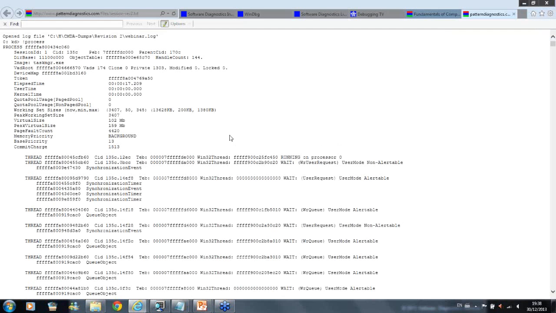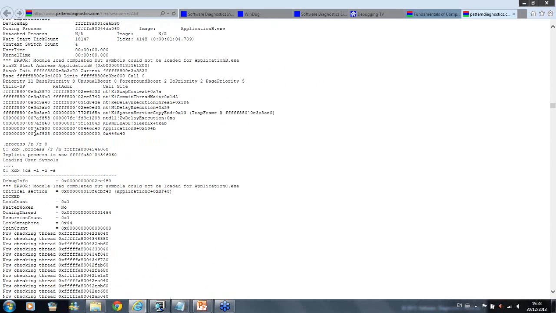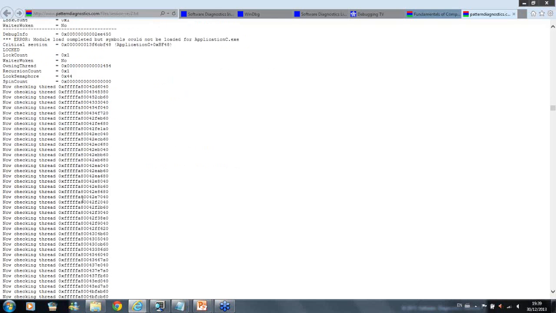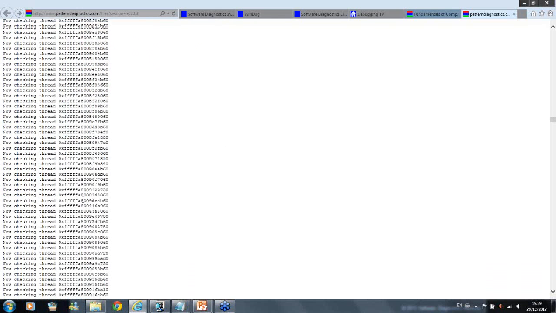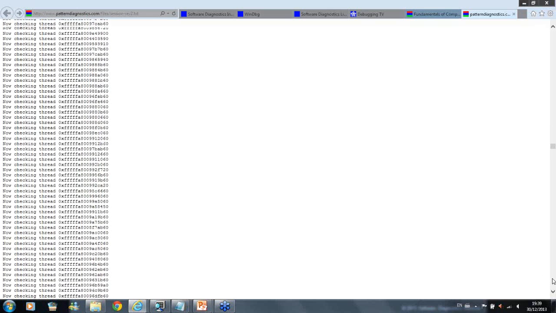So here, after we switch to process C and make this process C current, we were able to run the !cs command. I think there's lots of redundant output in the log file.